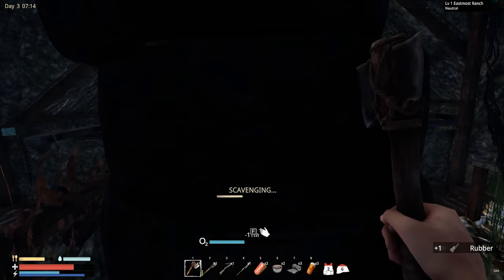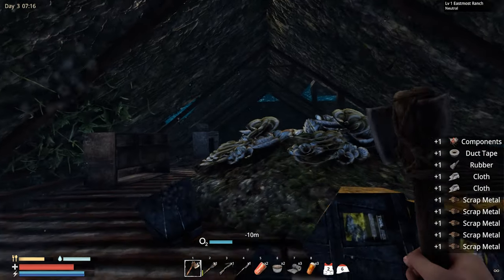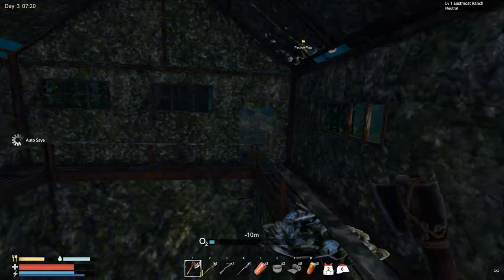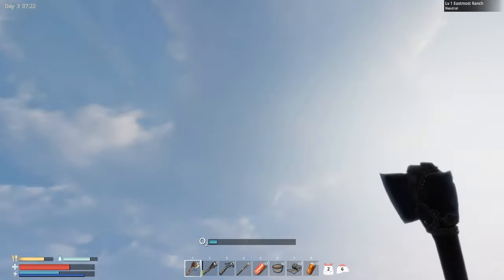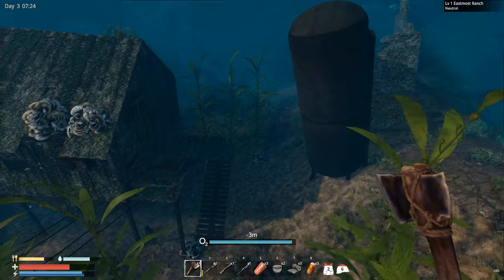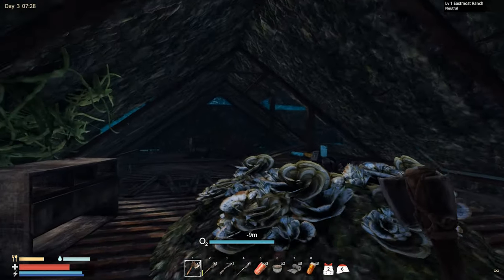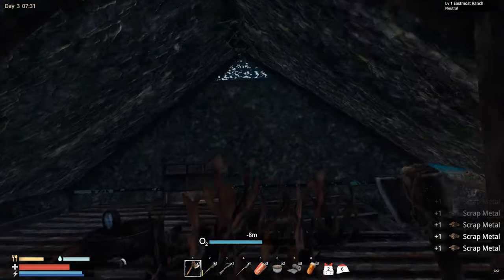Oh, rubber, rubber, rubber. I do need a bunch of rubber for sure. Grab all of this, and we are running low already. Get out of here. Man, I still think that the oxygen level is going low way too fast. It should last a bit longer, because obviously you need to be up and running all the time. Up and down, up and down, all over the place. It is a bit frustrating, especially at the beginning.